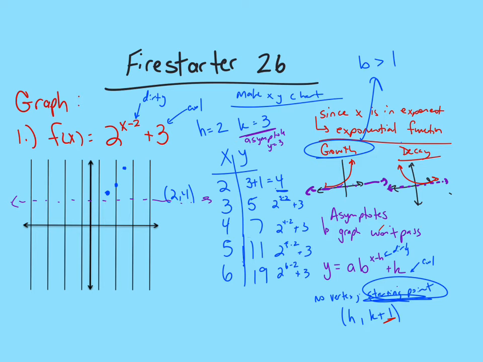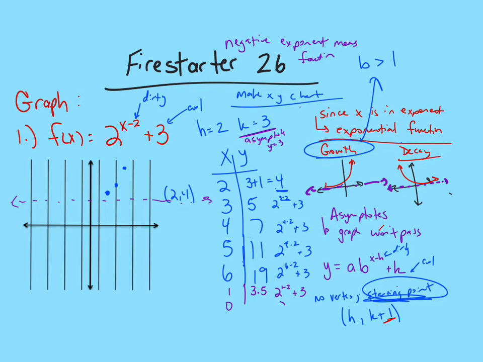Some people sometimes want to pick like 1 and 0 because they want to go both sides. So if you want to pick 1, you'd say 2 to the 1 minus 2 plus 3. Remember, 2 to the negative first. Remember, negative exponent means a fraction answer. So it's actually 1/2 plus 3, which is 3.5. And you can plug it in your calculator if you weren't sure how that happened.